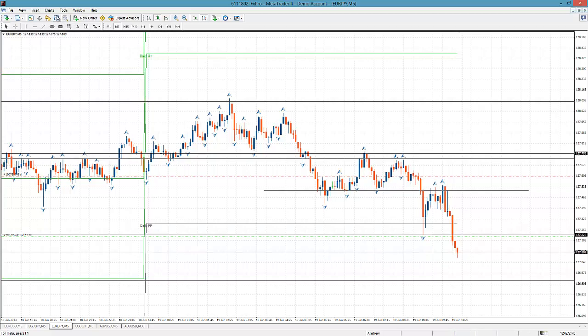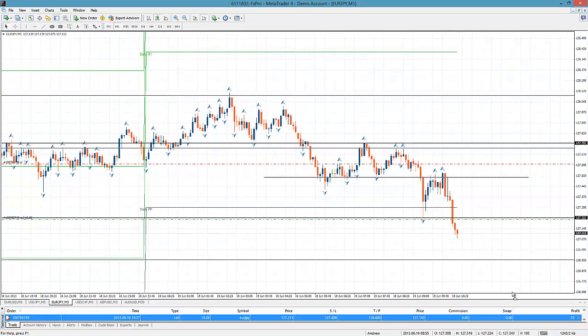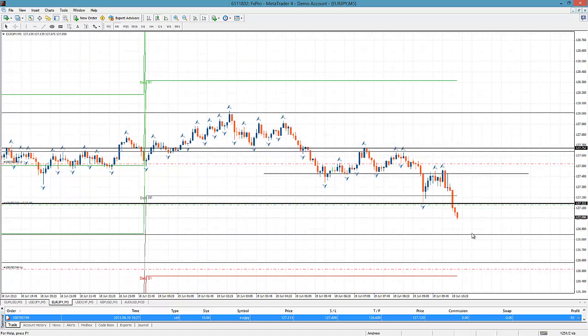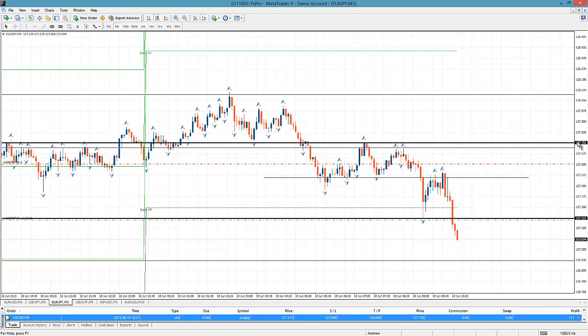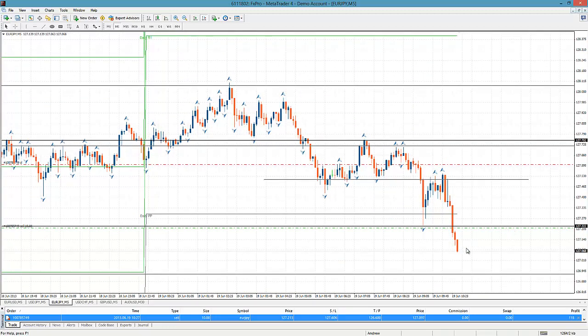If I just go to the platform, I'll show you the actual working entry. We're currently 7 pips up at the moment. There was the entry, 127.21. That was just a simple break in line with the beginner strategy rules. Stop loss above the most recent fractal tip, and the take profit 126.60, which is down here. Obviously I'm eyeing out these levels, and if price starts to show signs of bullishness if we get down there, then I may look at trying to scale something out on the trade. So we'll just keep an eye on this one. Obviously we've got momentum behind us here, currently 11 pips up.